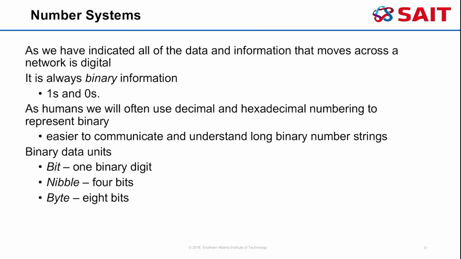Okay, so here's where we're just going to quickly talk about number systems and number systems conversions. A review of our data units: a bit is a single binary digit. Something called a nibble is 4 bits, and that's significant when we look at hexadecimal number systems, because it only takes 4 bits to represent all hexadecimal numbers. And then we have a byte, which is a traditional data unit for 8 bits of data transferred over a connection.